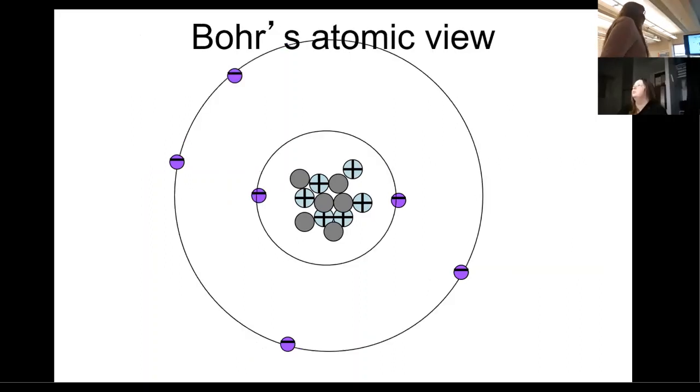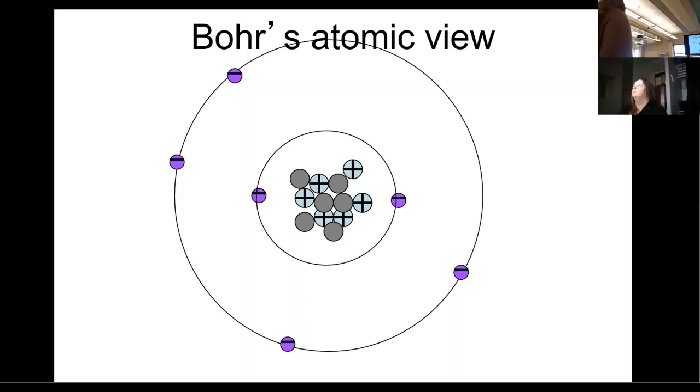All right, so we call this Bohr's model of the atom. This is probably the one that if you took chemistry in high school, or even if you did a chemistry unit in a physical science class, you probably looked at this kind of a model where we had these rings. We sometimes call them shells that the electrons sit on. They're sort of the homes for those electrons.